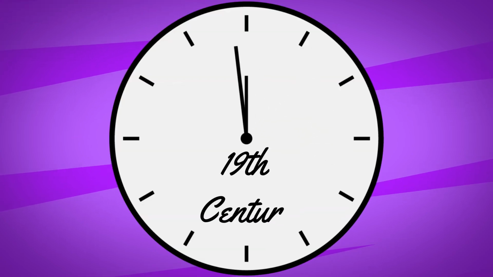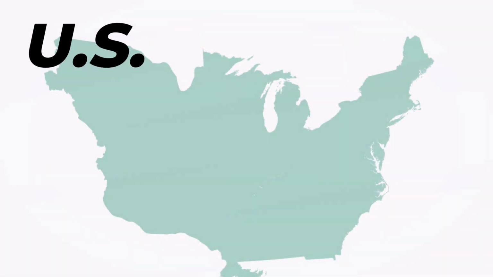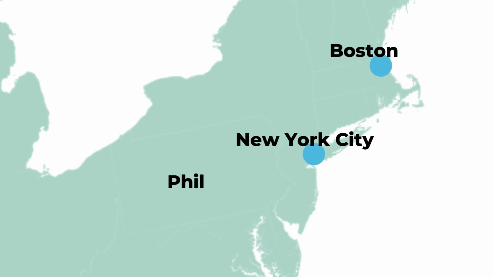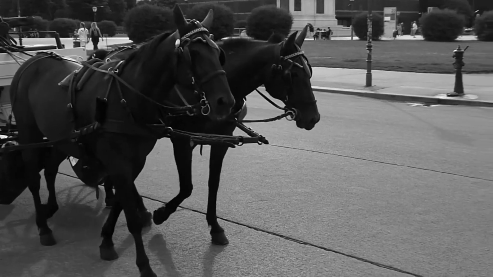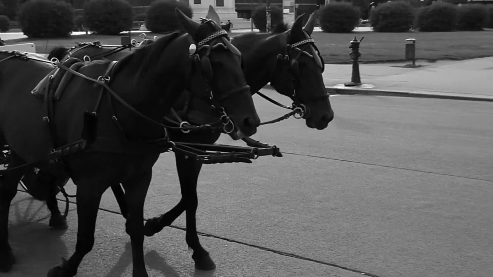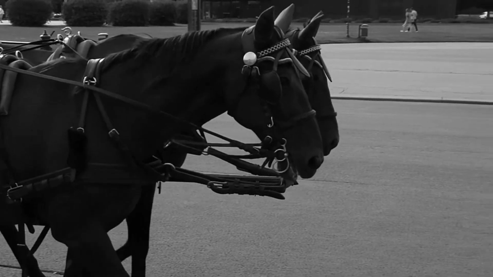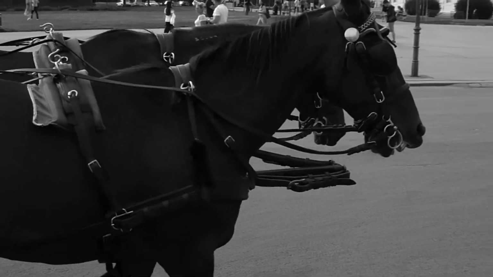To understand urban sprawl, we must go back to the 19th century. At that time, the United States was a small but growing country. Northeastern cities such as Boston, New York City, and Philadelphia were very developed, but other American cities within the Midwest and West weren't. In the early 19th century, horse-drawn wagons and carriages were the primary means of transportation on land. Roads were often unpaved and in poor condition, making travel slow and uncomfortable.